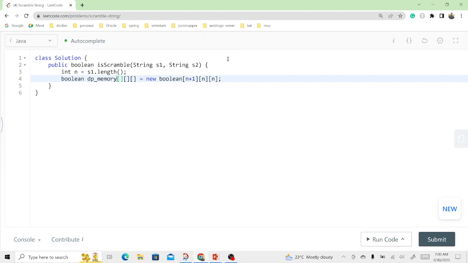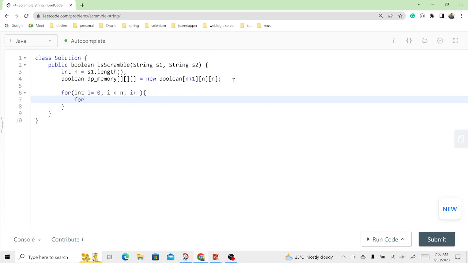Once our matrix is ready, we'll follow i and j for getting our substring. I'll start from int i equal to 0, and it should go to its length n, i plus plus. Now we'll go with j.